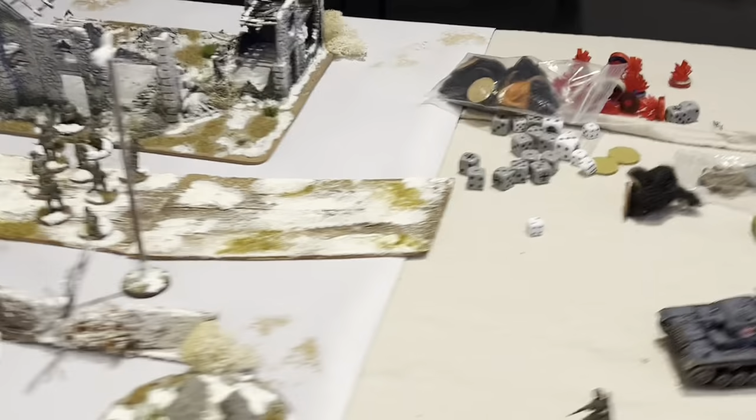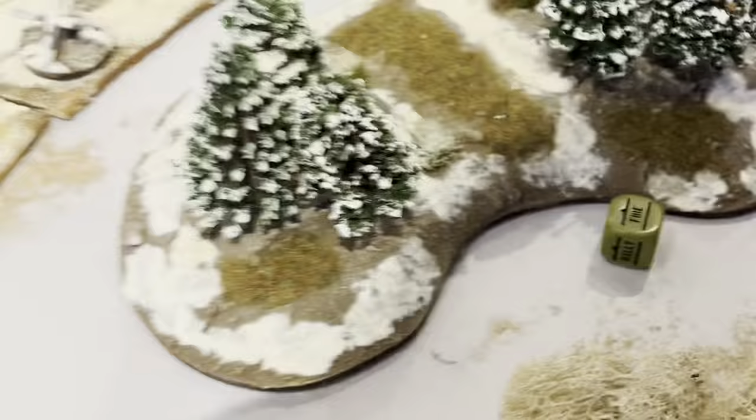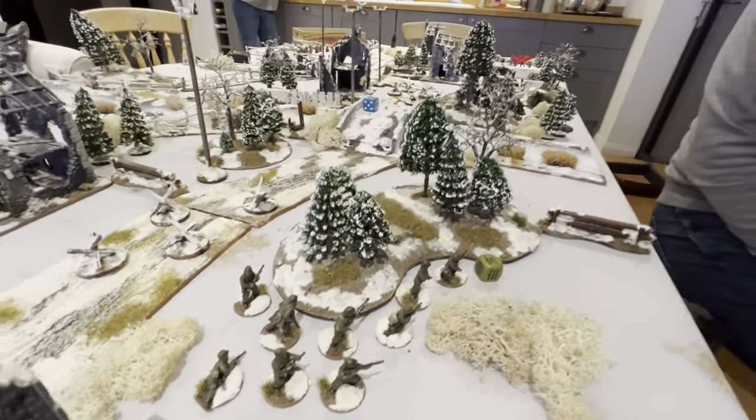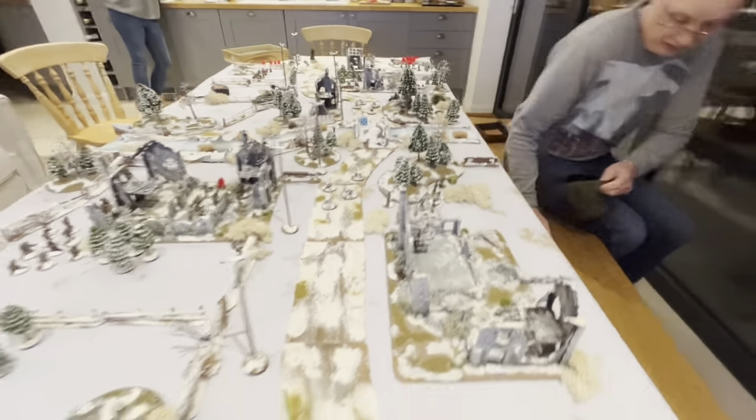Right, I'm just going to run these American paratroopers up behind the cover to here. They don't have any pins, so I'll just move. Okay, so the paratroopers have just moved in the cover of the woods. Okay, next dice.